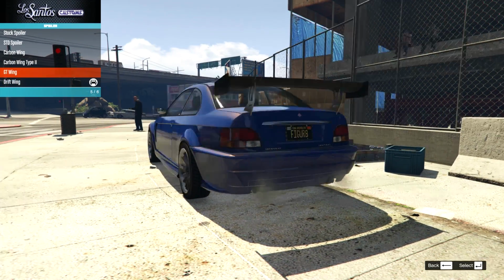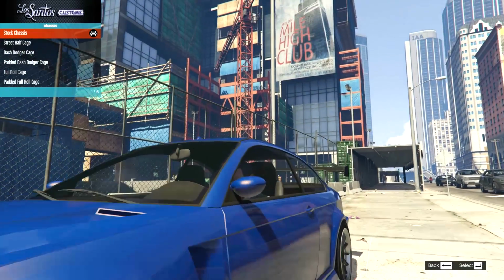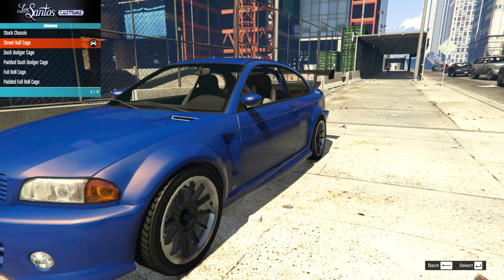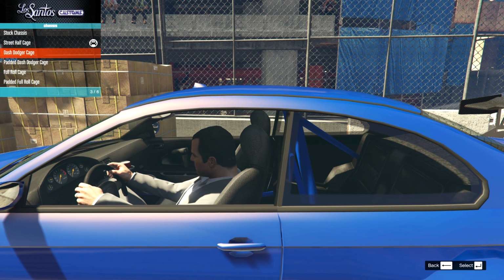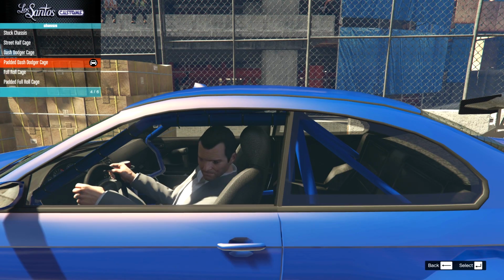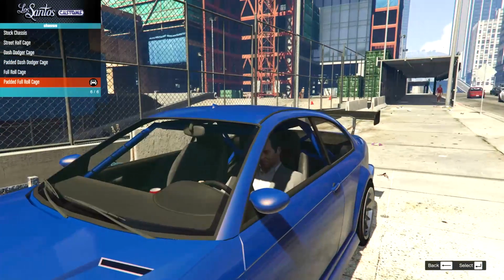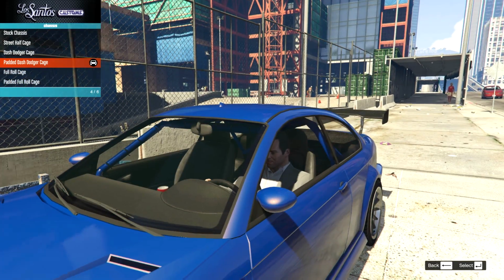Let's just go for the Drift Wing. Why not? Then we go for the chassis. Let's just look for each one. So we have the half cage. Then we have the dash dodger that goes around the dash. Then we have the padded dash dodger. Then we have the full cage that actually goes through the dashboard. And then we have the padded version. I'm actually going to go for the padded version of the Dash Dodger.